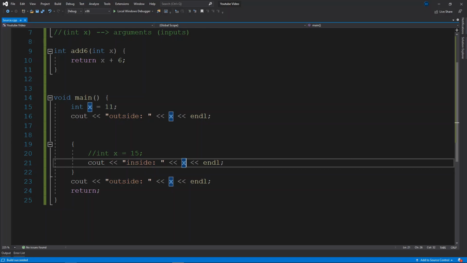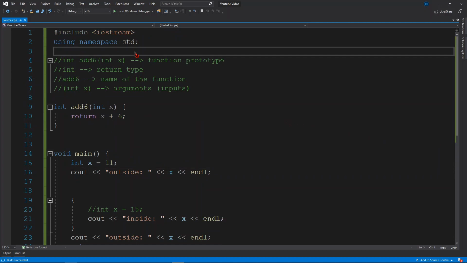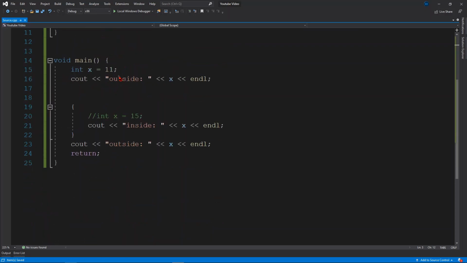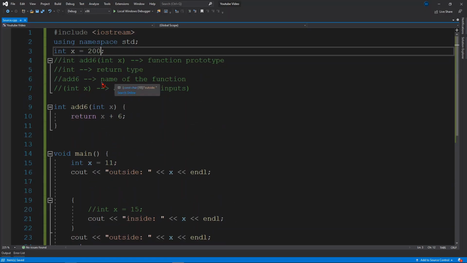And the last thing I want to talk about before we close our discussion is global variables. So if I were to declare int x is equal to 15, or actually, instead of 15, I'm going to make it 200. So int x is equal to 200. What does that mean?